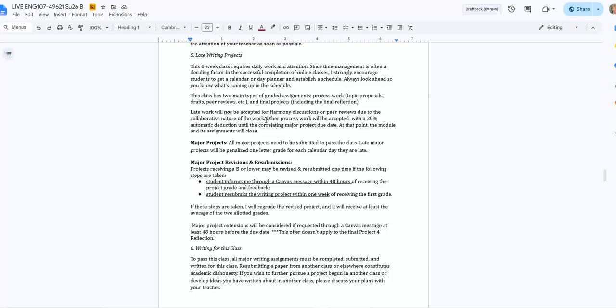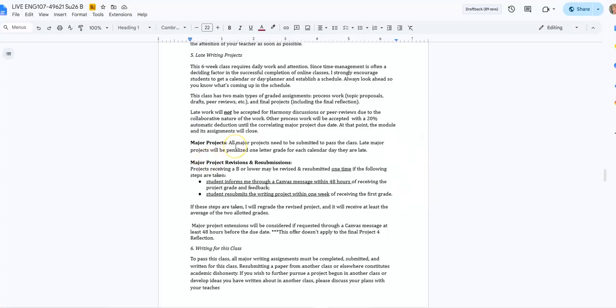So the annotated reading assignments are collaborative in that you are responding to one another's notes and ideas and responses to the text being read. Also, peer reviews are not accepted late because the whole idea of peer reviews is to help one another produce the best essay possible. And if the other students have already submitted their final draft, that peer review is no longer helpful for them. So those types of assignments are not accepted late.